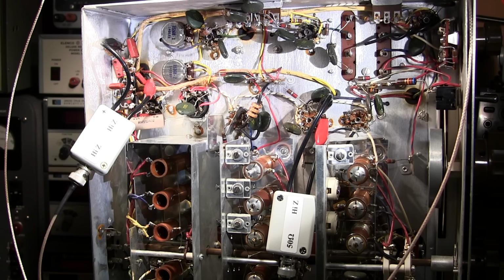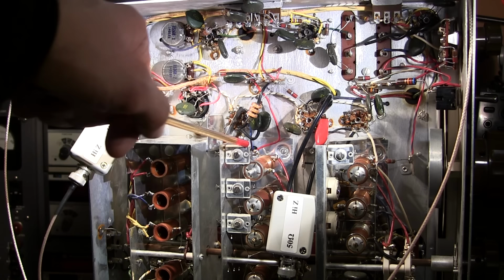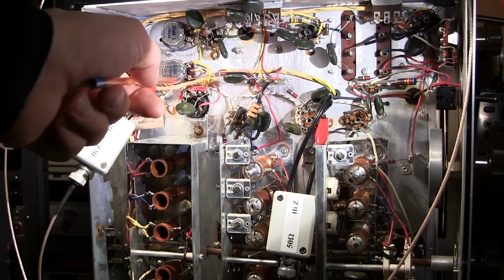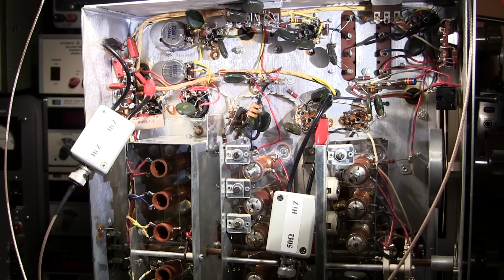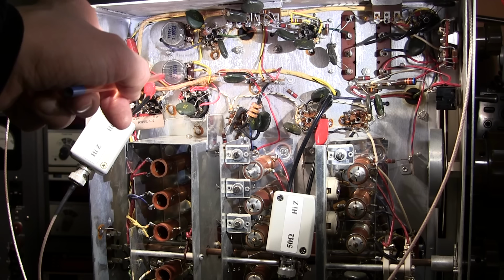Over here is the input to the spectrum analyzer. So the signal is going through the IF chain here and ending up over here at this last IF transformer at pin number 2 of the 6AL5 tube. The red clip that you see over here is just clipped to the insulation of the green wire that comes out of that last IF transformer. That green wire attaches to pin number 2. Just to make sure that this alligator clip doesn't bite into the insulation of that wire, I've taken another piece of rubber wire and I've put a cut in it, and I've just put it over the insulation and I've clipped the clip lead to that rubber insulation just to protect that wire.